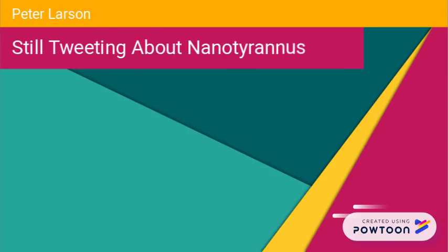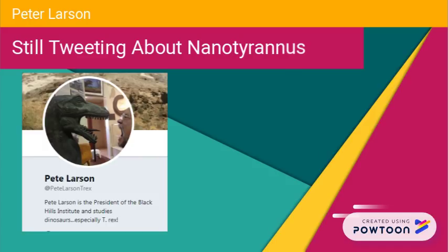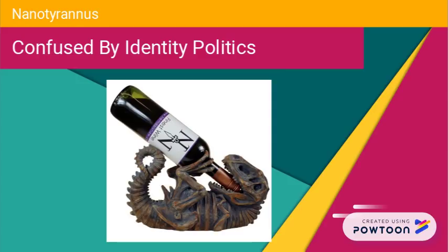Something perhaps more difficult to disprove is Peter Larson's 2013 claim. He argues in the study The Validity of Nanotyrannus Lancensis that it has proportionally larger hands. Ontogenetic changes might be able to account for that as well, however, since as T-Rex became older its head increased in relative size and became more of a primary bone-crushing weapon. It makes sense that as its body changed, so would its niche.